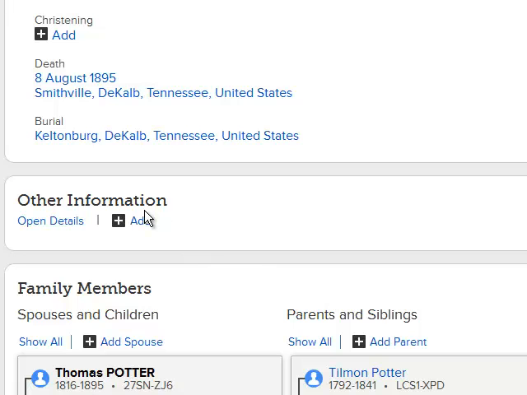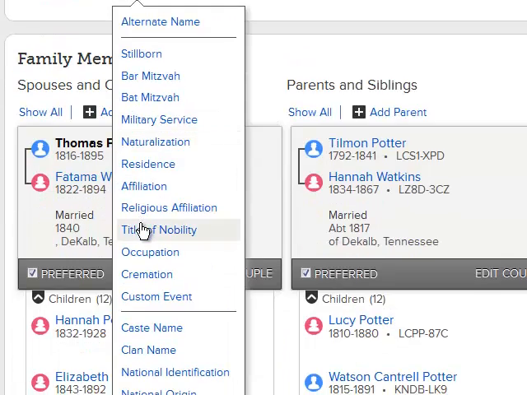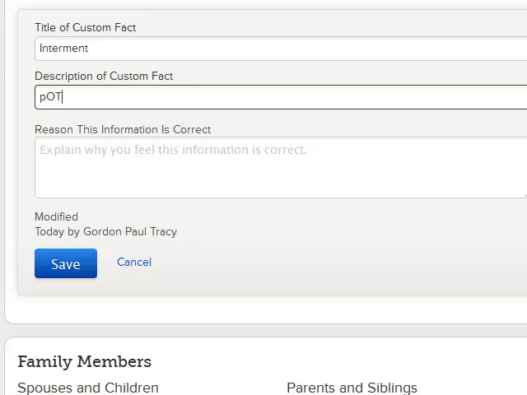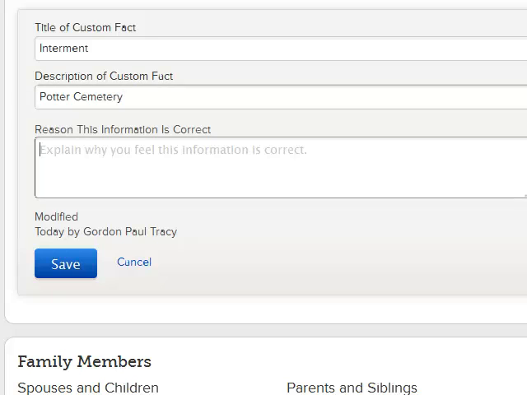Okay, so anyway, in here I add a custom fact, interment, and it was in the Potter cemetery, Find a Grave.